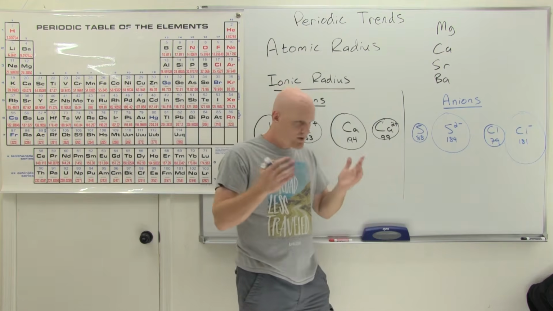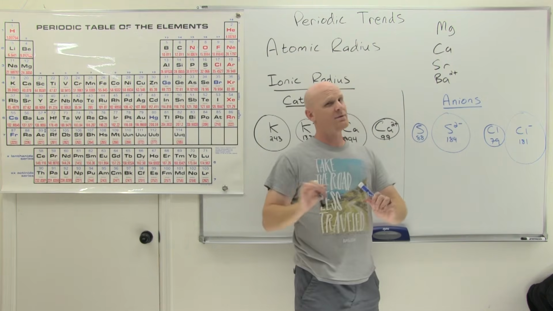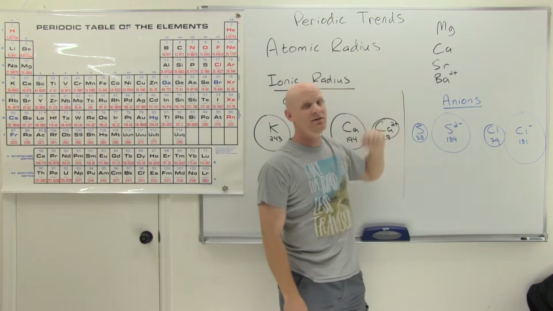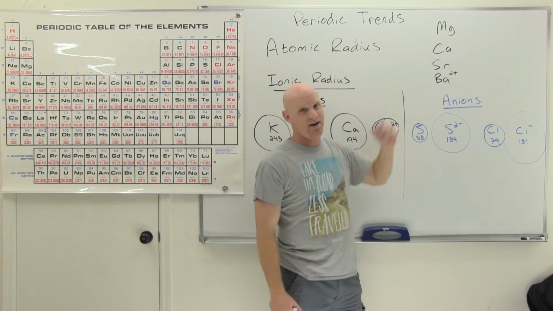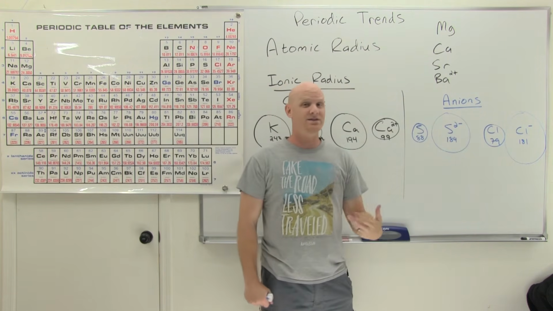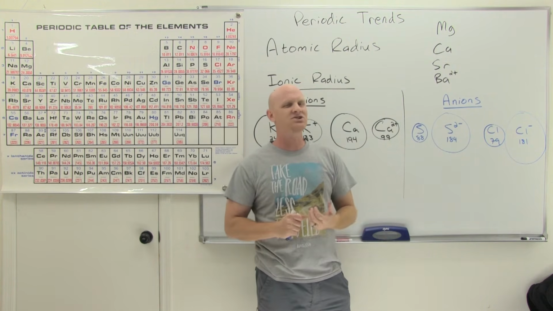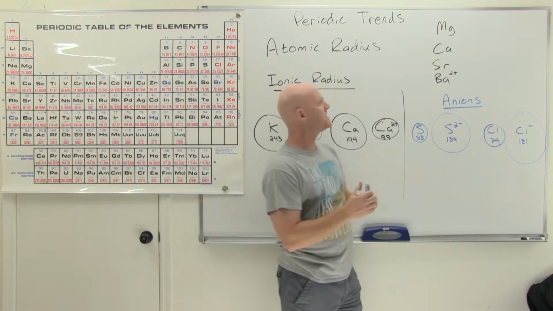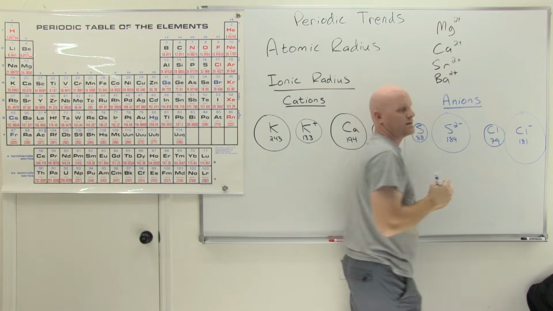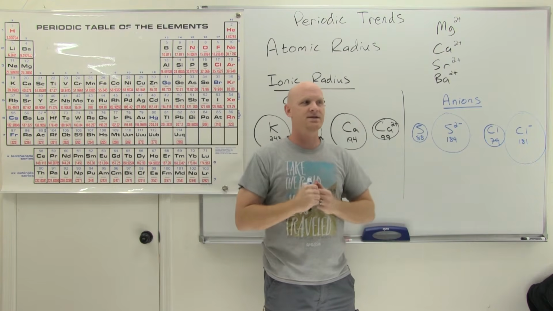No big deal. Okay, what if all of a sudden I did this? For barium and only barium, I gave you a barium ion. So now I want you to compare the atomic radii of magnesium, calcium, strontium to the ionic radius of barium. Well, that's not a comparison we're really equipped to make. If you did know that barium's radius has a significant decrease, then you might still think that strontium is the biggest, but it's not really a comparison you're going to be asked. We don't view it as being fair. Now, one thing we could do here is make them all +2. If they're all the same charge, then they all, being cations, went through a big decrease in size.